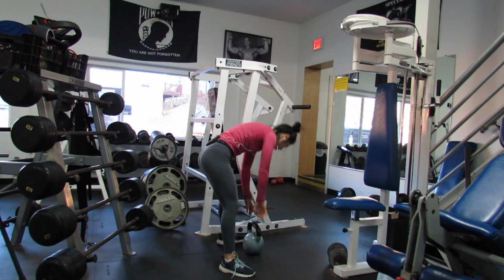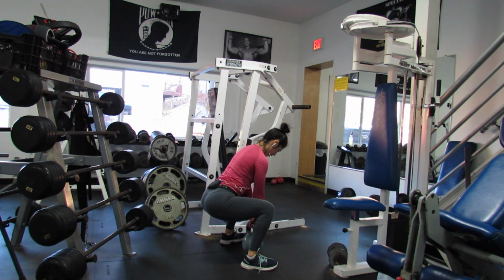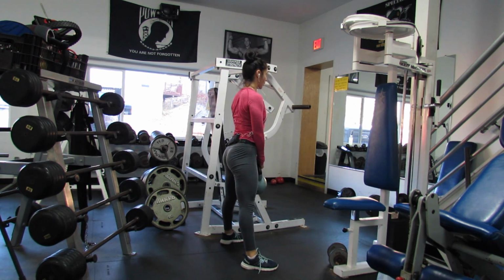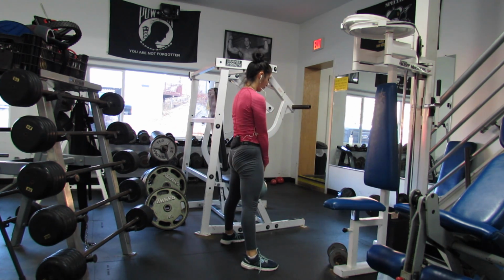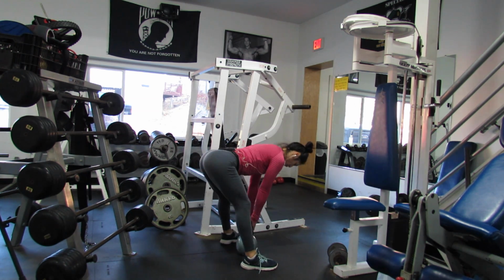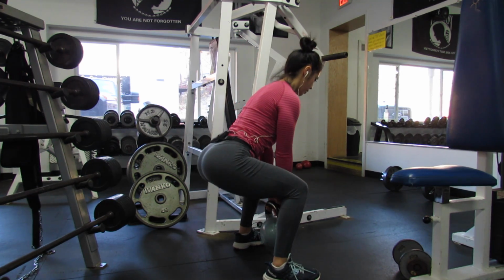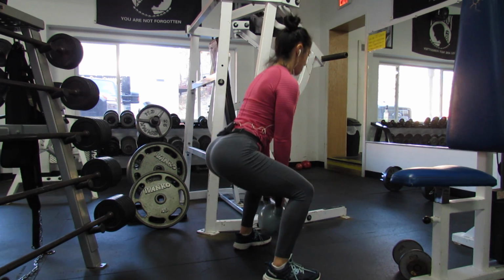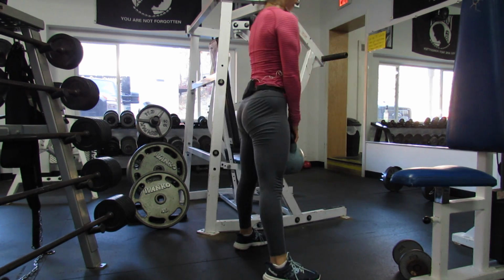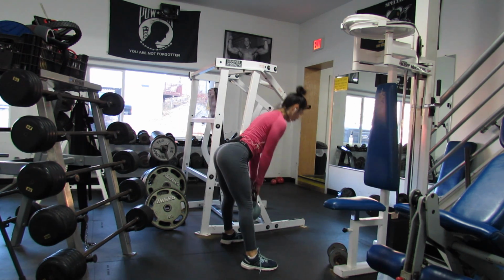For this next superset, I use a 50-pound kettlebell. You could use a dumbbell, but I prefer a kettlebell. But if you don't have access to a kettlebell, you can go ahead and use a dumbbell. So this exercise right here is basically a squat and a deadlift put together, so you squat down, you straighten out your legs, and you deadlift it up. That is 1 rep.